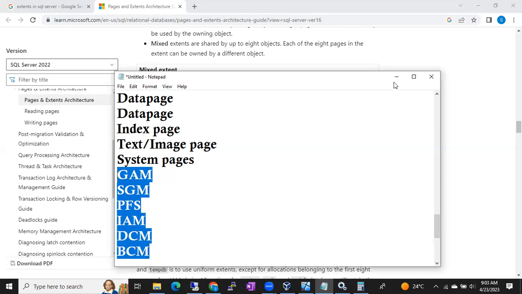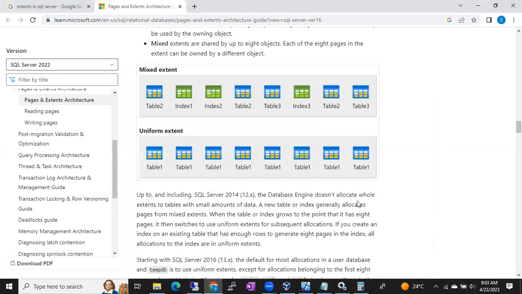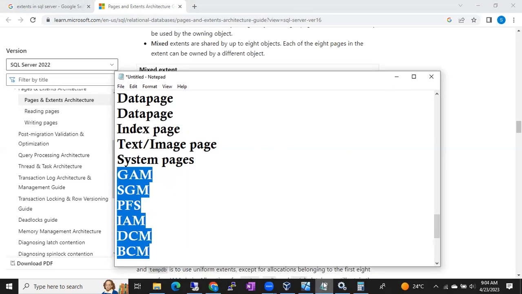Now let's discuss what the data file does, what the log file does, and why we need two files. In the beginning of our session, we discussed RAM and CPU, right? RAM will store the results temporarily. Until the data is completely processed, the temporary results will be stored in the RAM.